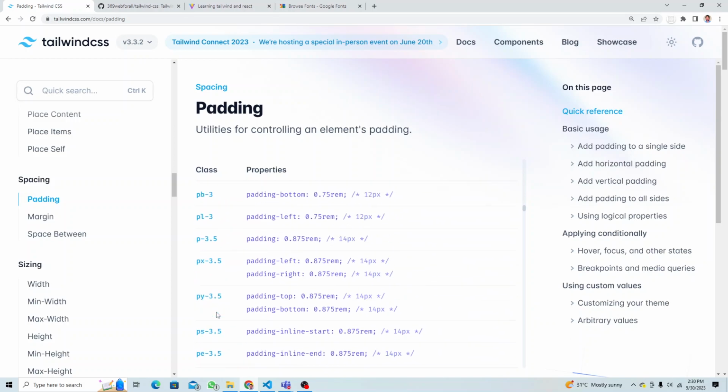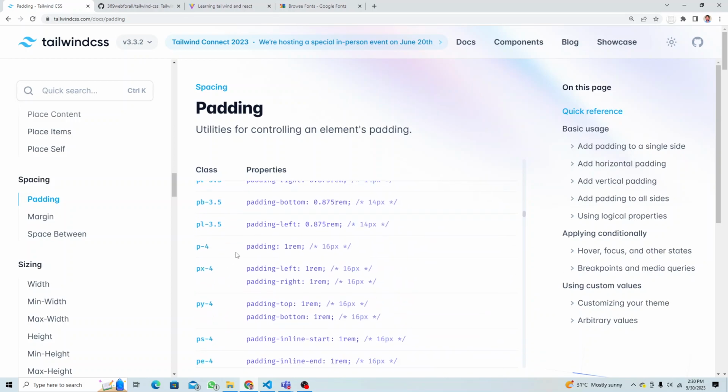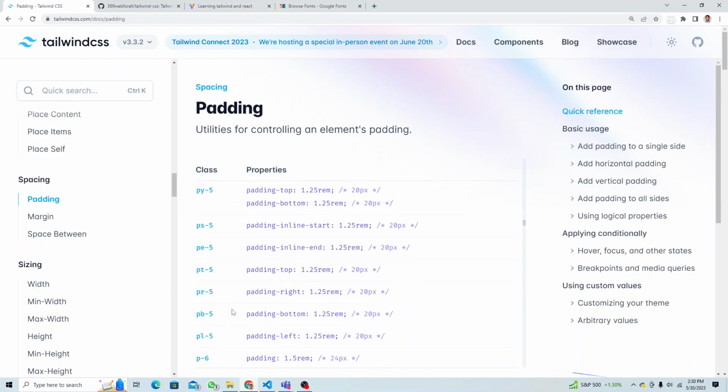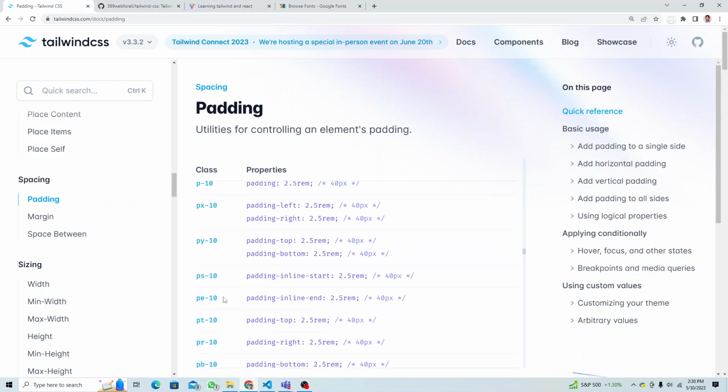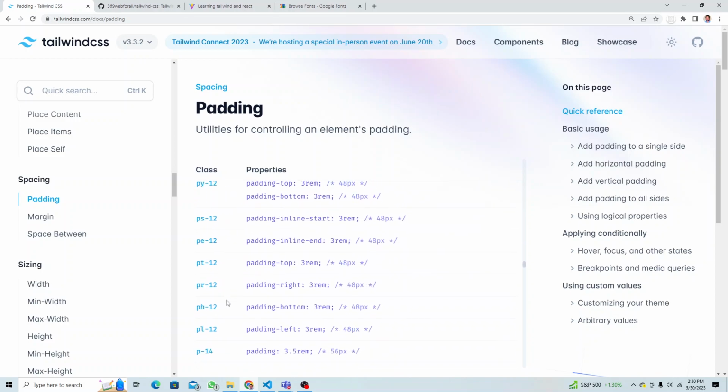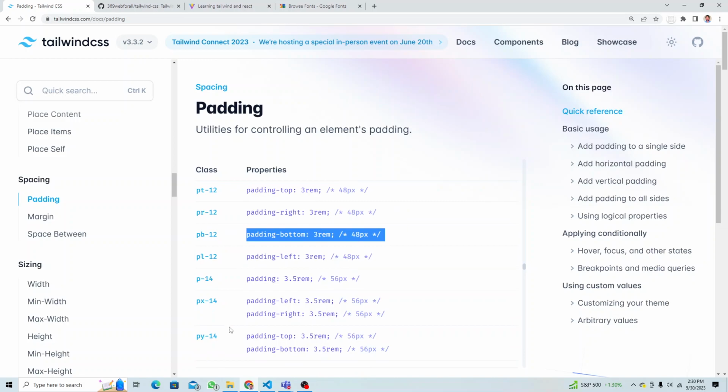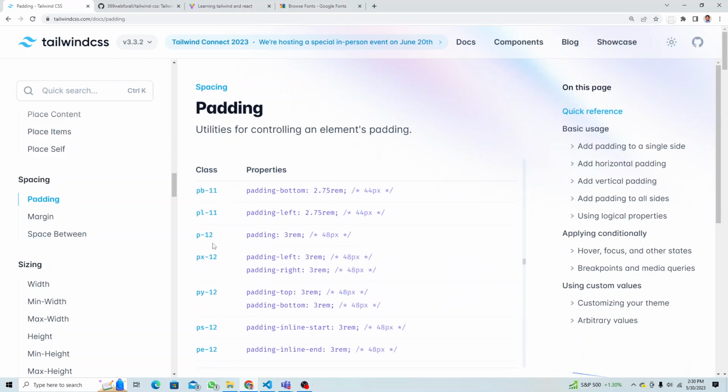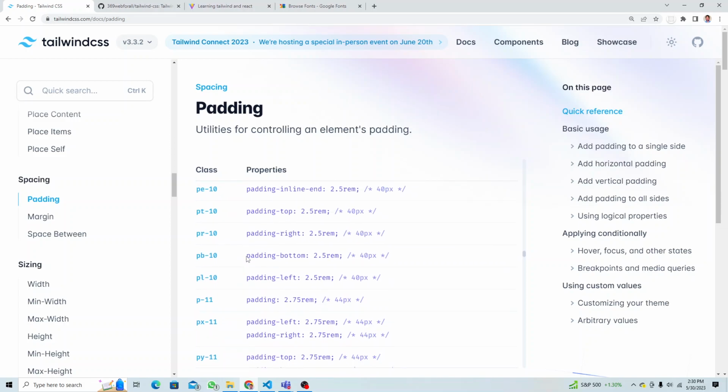Normally, there are some small sizes in the beginning, odd numbers also, 3.5, 4 and 5 until 6, 7, 8, yeah. So in the beginning there is everything, until 10 you have everything. 11 is the same, 12 is also the same. So that is enough, right? From 14 you start like 14, 16, 18 like that. So remember these numbers, this number will be the same size everywhere. Sometimes you may think, oh, I put padding, maybe P-13 and it did not work. Don't be surprised. You just look at the number, the correct number.